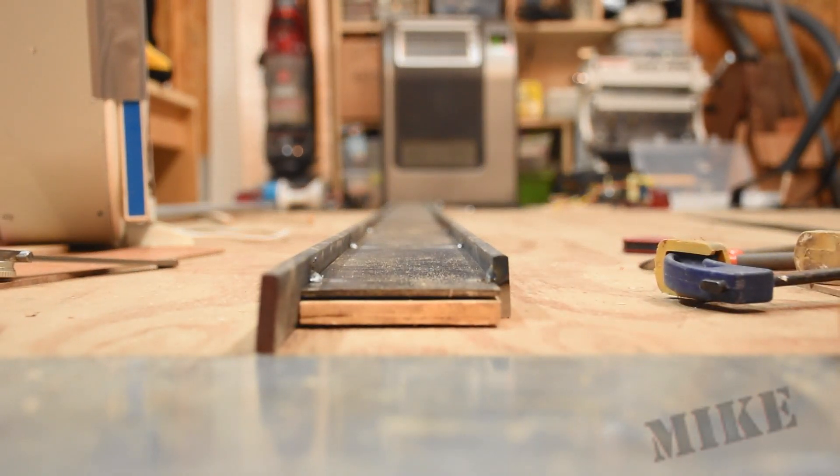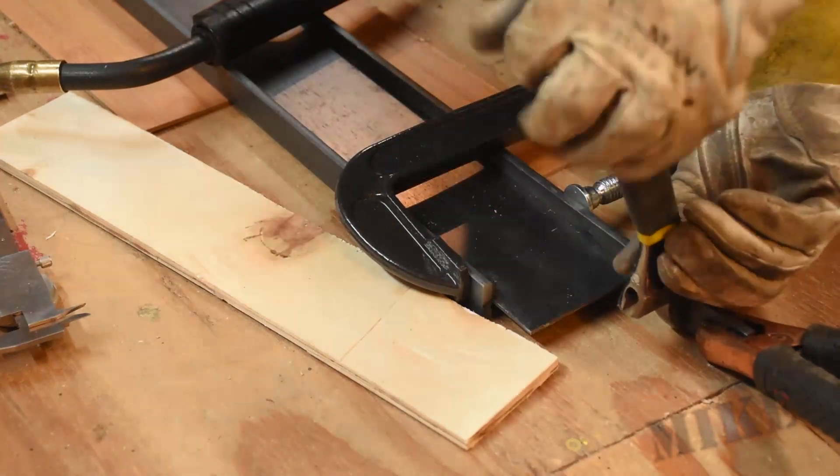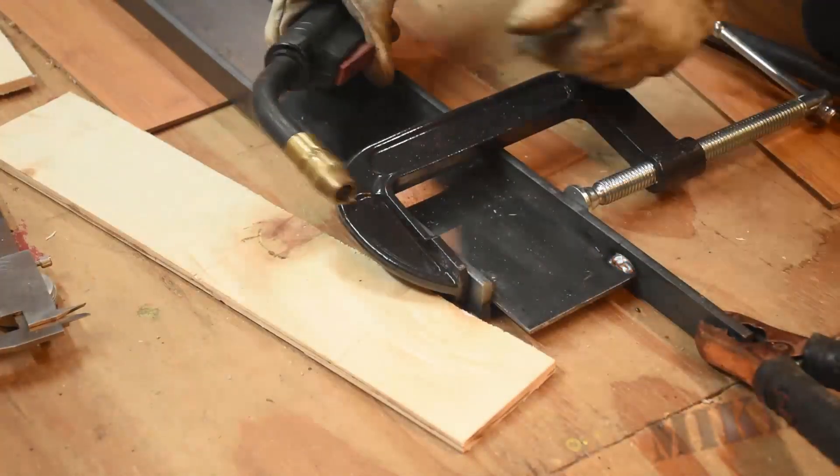My flanges are a little twisted on this end, so I'm going to clamp these up and use a little bit of muscle to get it perpendicular — kind of like so, there we go. Then I'll go and tack weld this entire side more robustly than the first side. I'll give it a double here on the end.